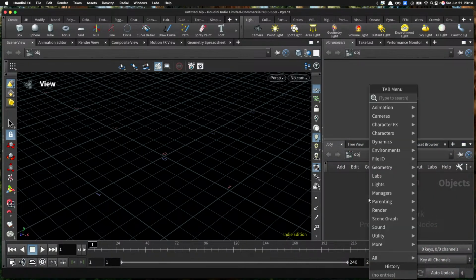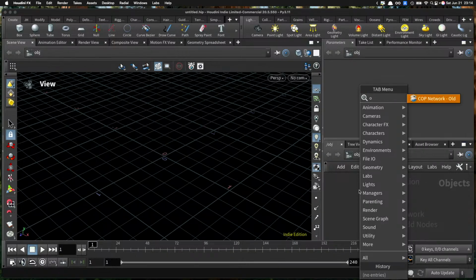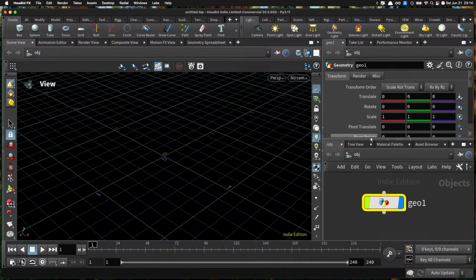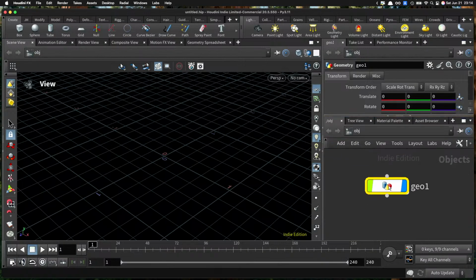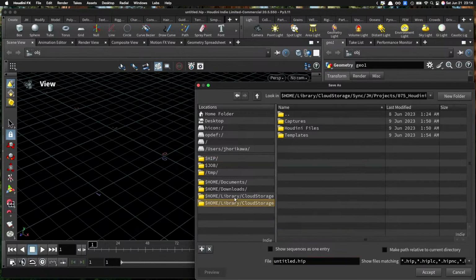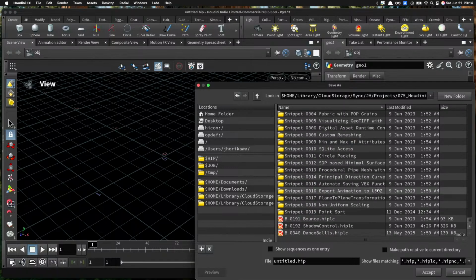Right, so the amount of nodes that I'm going to use today is pretty small, since I'm just going to work inside a COP network, so hopefully it'll be simple enough. Let me just save this file to today's folder.